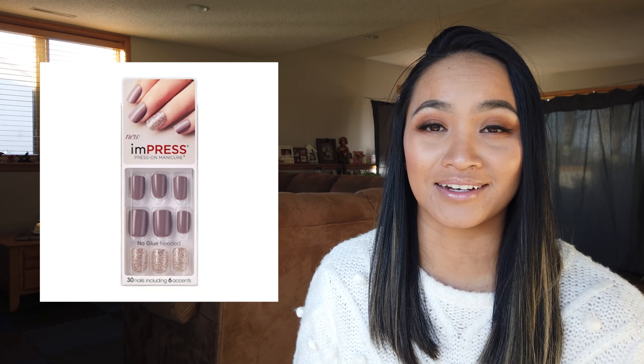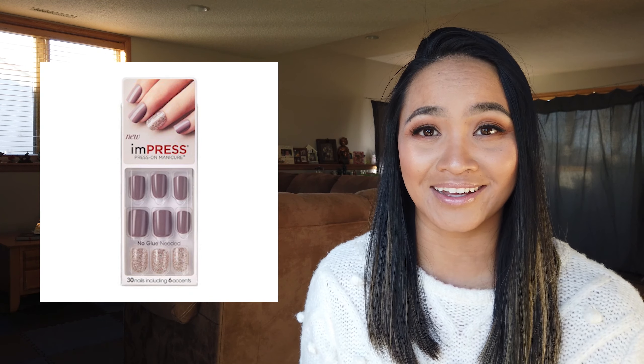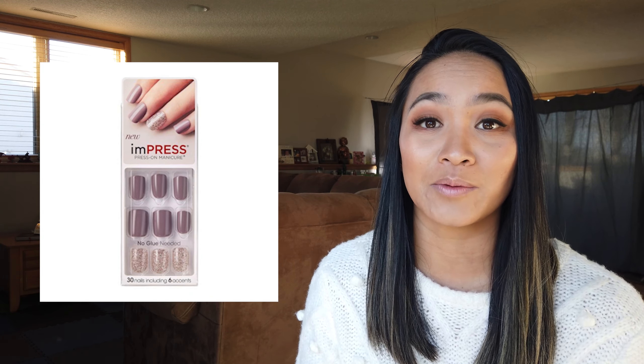The first product I'm going to share with you guys are blemish patches. If you've never heard of them, they're just acne patches. If you have a little blemish on your face, you take the little circle sticker and pop it on — it's supposed to help make them less red and less irritated. These would be a really great stocking stuffer for teens or even people like myself who struggle with acne. You can find them at Target for $7, Ulta, or Walmart as well.